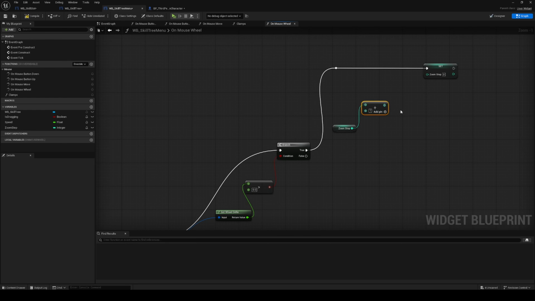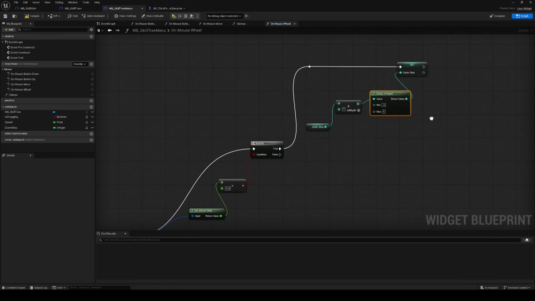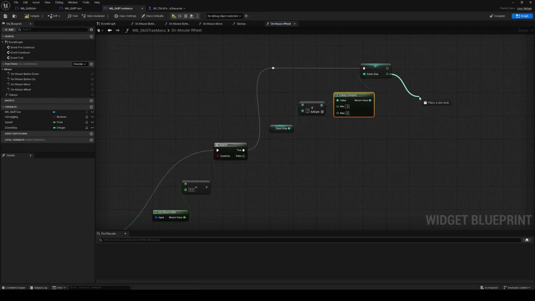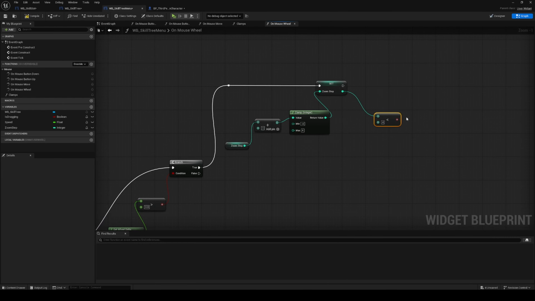So each time we zoom, we're gonna add 1 to zoom step. We're gonna set clamp, so maximum it can go up to 4 only. And now we want to check if it's less than 4. So as long as it's less than 4, that's good.